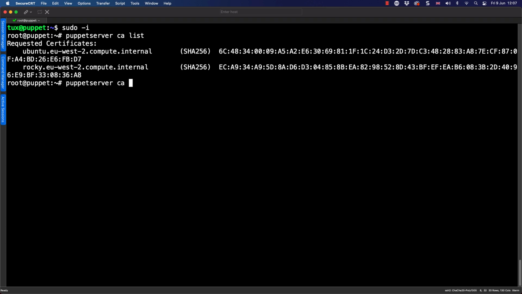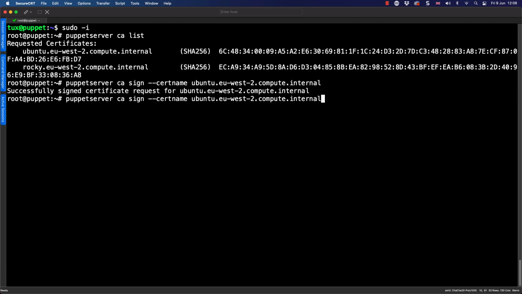So we can then go through and run sign --certname and pick up for our Ubuntu system. And then, of course, there is a sign all, so I could go through and sign everything. But the idea is we're now giving rights through to our Puppet server. So we probably want to take a little bit of care over this. But now those systems are up and running. And we can see then how relatively easy it was to get those up and running.